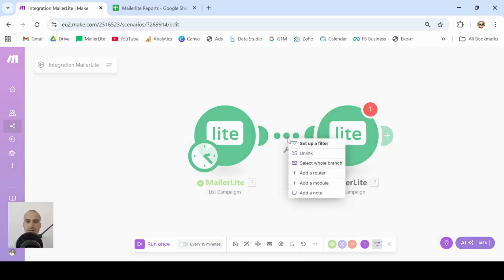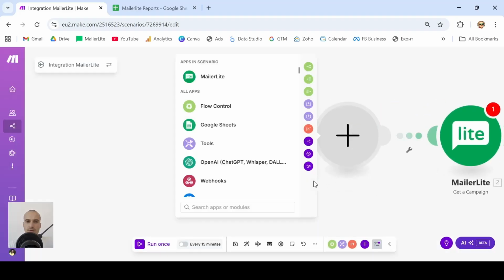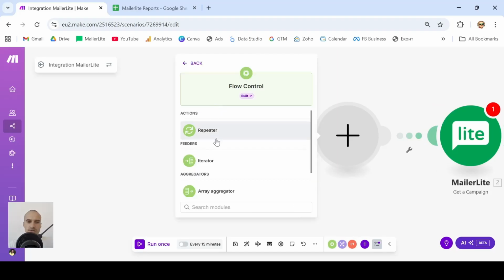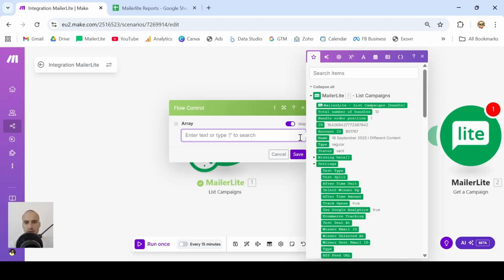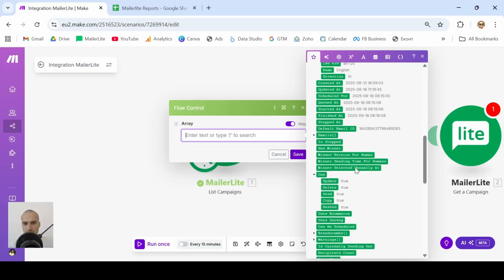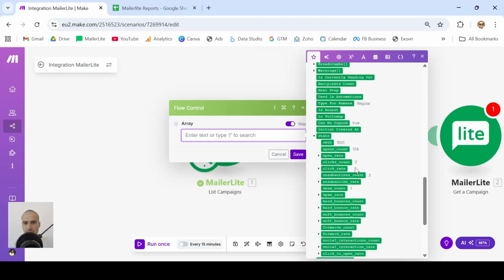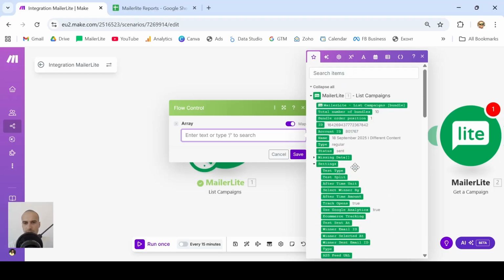And the way to do this, we need to add another module here, which is the iterator. It's under flow control, iterator, and this module allows us to split the information from a previous module into different chunks and iterate over each and every chunk. So here, as you can see, we have the different data points available from our list campaigns module, and we are currently interested in the ID.